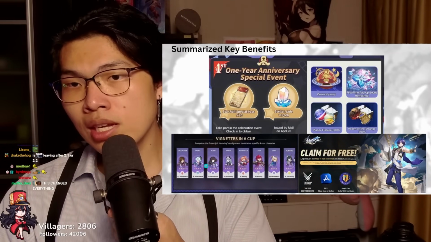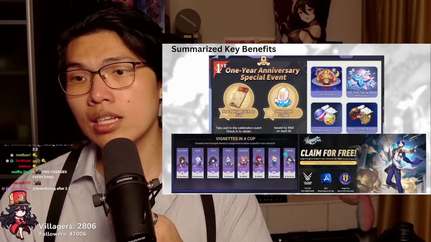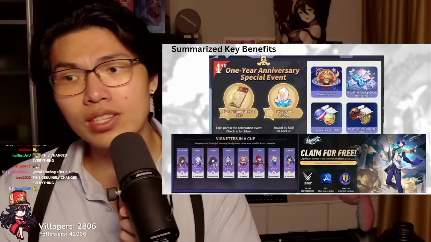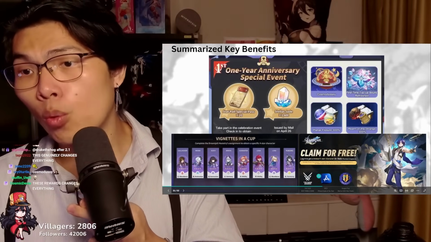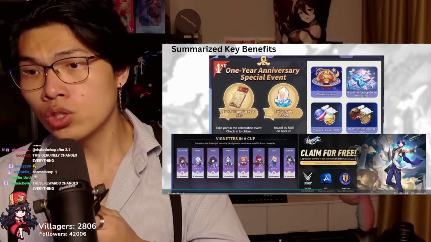And we get the 4-star selector featuring Gallagher, Misha, Xueyi, Hanya, Gepard, Luka, Lynx, and Yukong, as well as our free Doctor Ratio, which lasts only until the end of version 2.1. So if this goes away, then it goes away. The only reason we're getting a free Doctor Ratio is because Honkai Star Rail won 3 awards, and this is unlikely to come back, so do start before Doctor Ratio goes away.